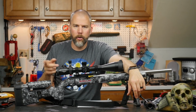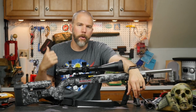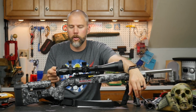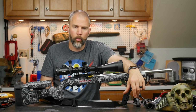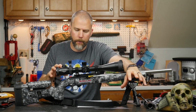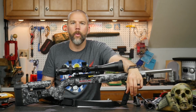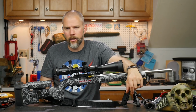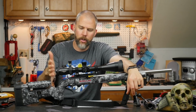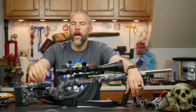We have the Argos BTR in that is going to get swapped onto the 300 Win Mag. I'm going to run it on the 300 Win Mag for about 20-30 rounds, and then I'm probably going to swap it onto here to replace this, and then run it on the 22 for a little while. Because again, I think these scopes are great options for the 22 rifles. I just really want to see how it'll handle the 300 Win Mag to begin with. And that will be a totally separate review. But so far, for the price point and for the application, I'm fairly satisfied with the Argos BTR in this setup.